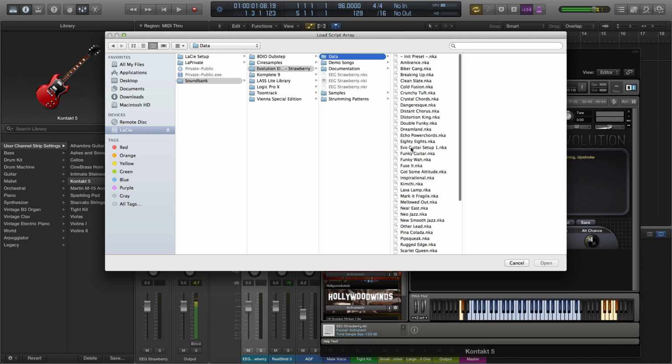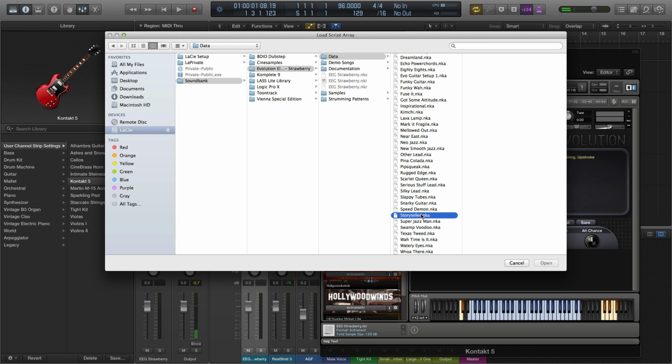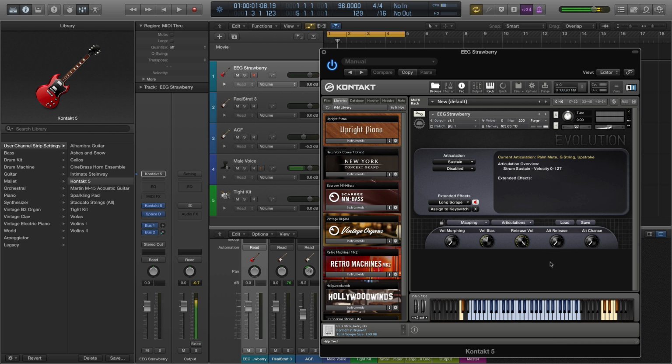What I like about this guitar is that it comes with a lot of presets that just change the whole flavor of it, the whole sound. They can be pretty inspiring. My favorite one is Storyteller. It just has a very gentle and realistic sound to it. Here it goes.